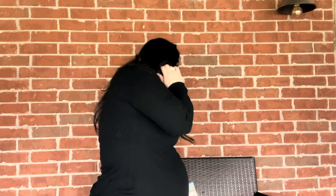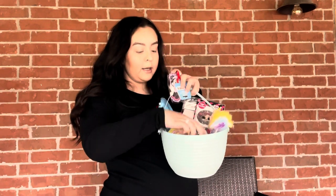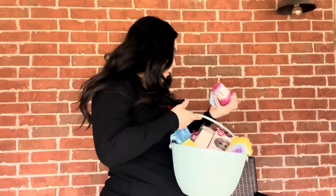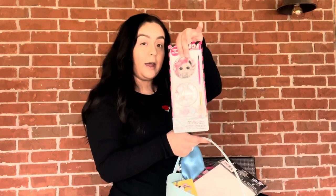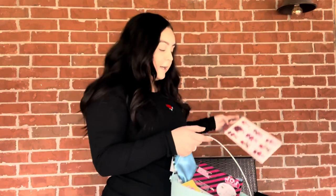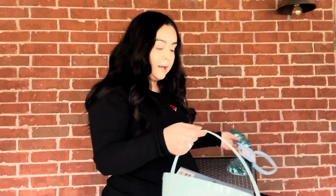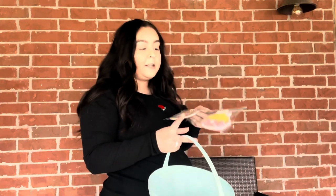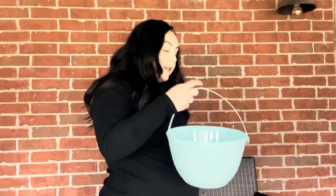Okay guys, so I got soap all over my hands. I'm just gonna wipe it on my dress. And that's it, you guys. So that's my Dollar Tree haul. So let's count how much we spent for Catalina. One, two, three, four, five, six, seven, eight, nine, ten, and this is gonna count as 50 cents because it's one and one. One for Clara, one for Catalina. So 10.50, and then the basket.